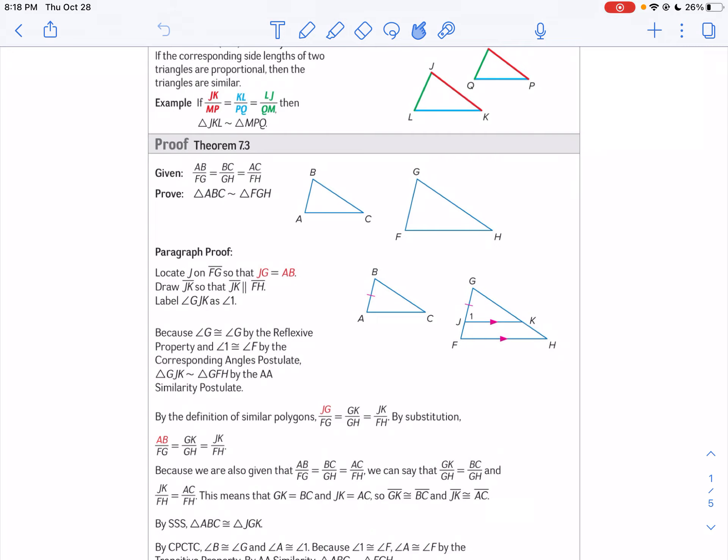If we have two triangles and we know all three sides are in the same ratio, what I can do is I can slide my smaller triangle on top of the other triangle so that I get parallel lines.